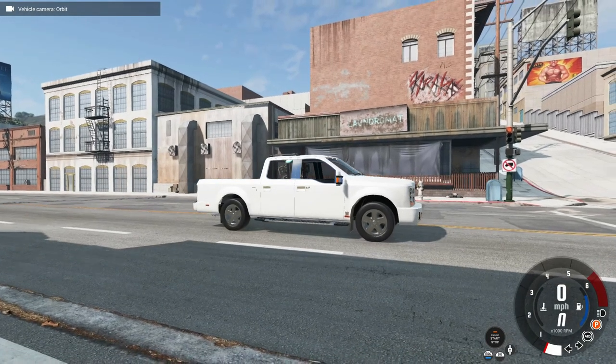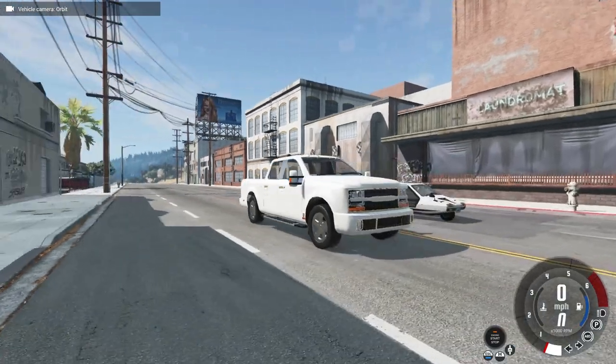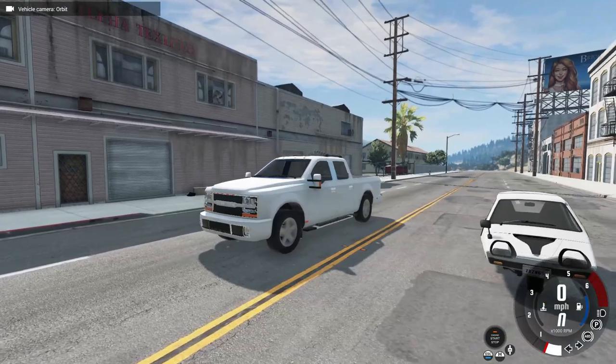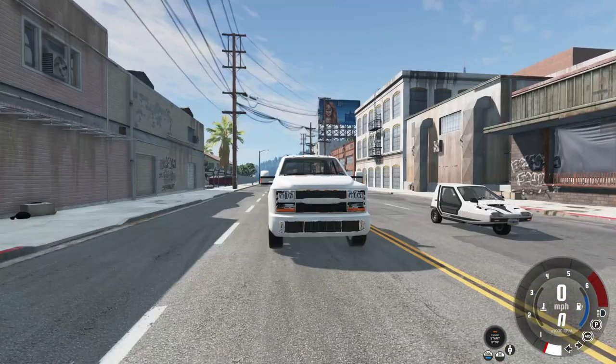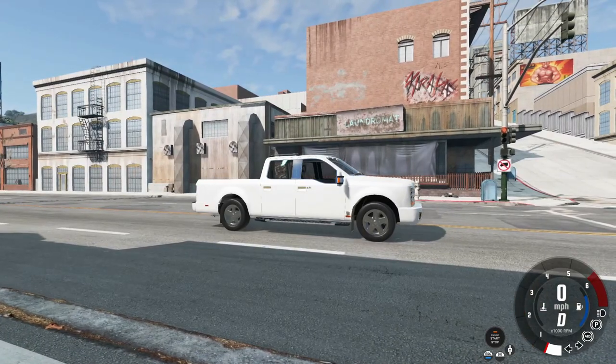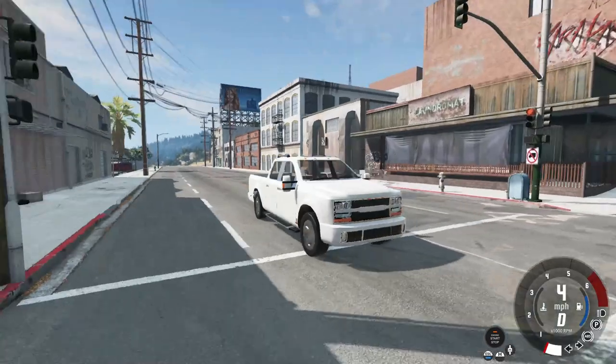Anyways, here's our truck. Let's start them up. Actually, it's already started. It's just really quiet. For some reason, all my cars are really quiet recently. It's just the opposite of what I usually do. Also, let's check the lights. Yeah, they're not blinding anymore. That's nice. We're in drive. We are driving.